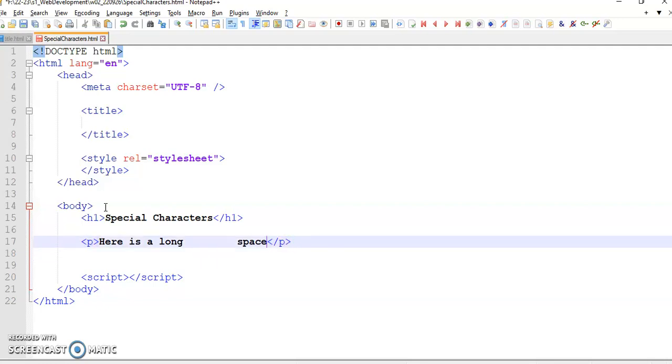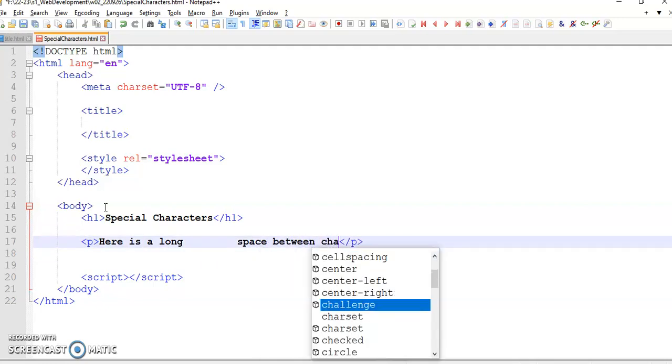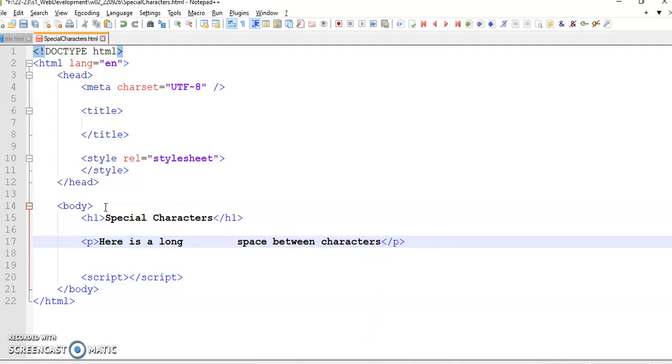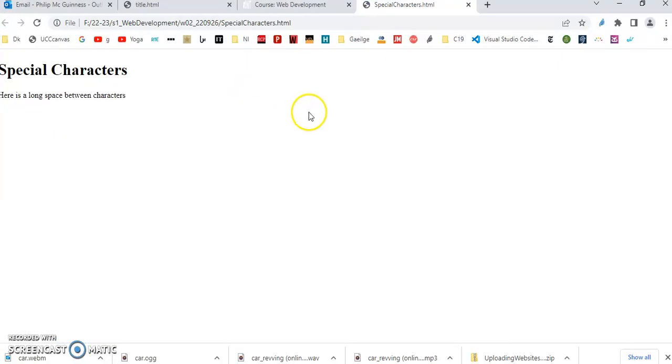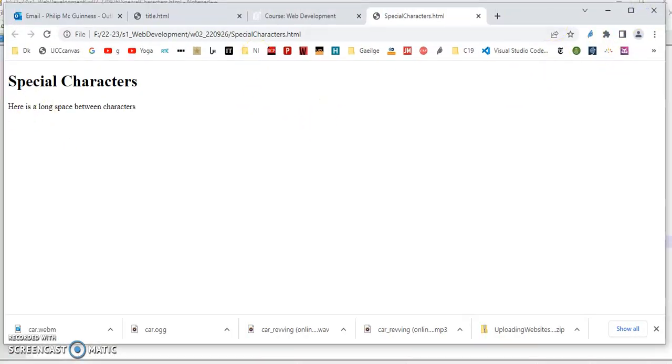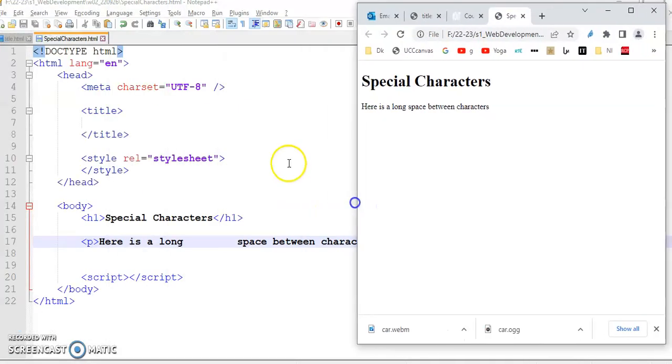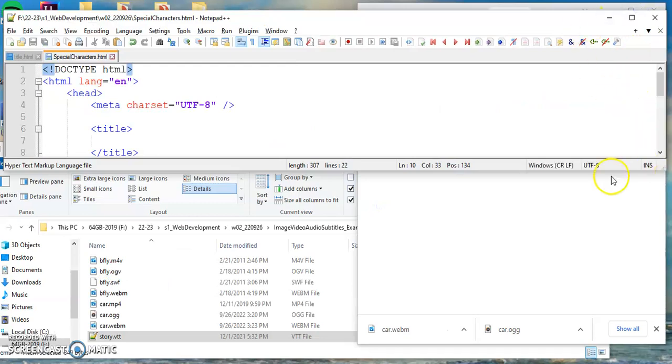First one, if I display this in the browser, we see, in fact, we don't see the long space between characters.